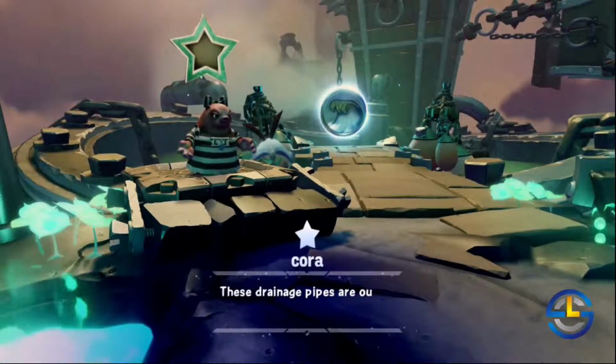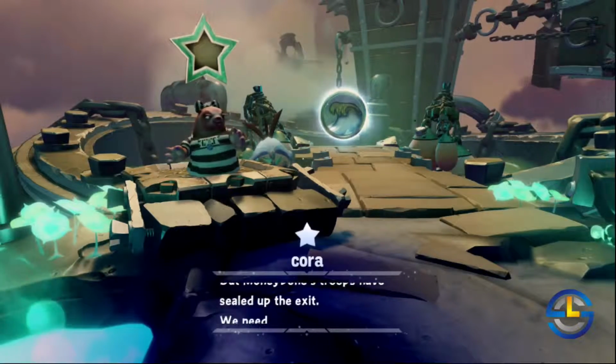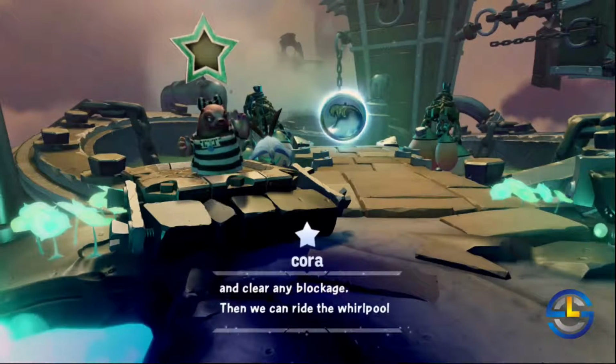These drainage pipes are our ticket out of here, Skylander. But Moneybone's troops have sealed up the exit. We need someone to dive down and clear any blockage. Then we can ride the whirlpool funnel out to freedom.